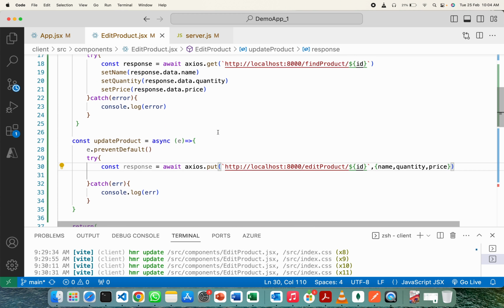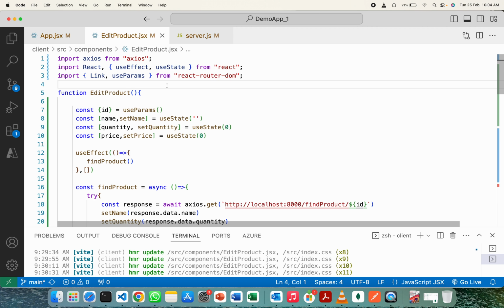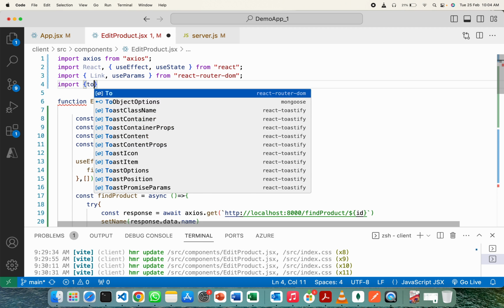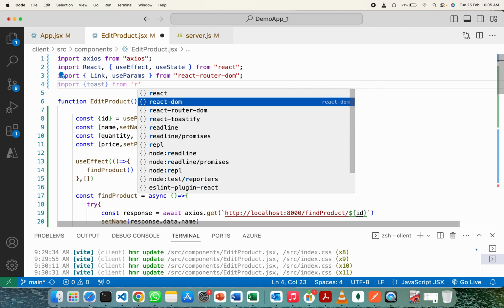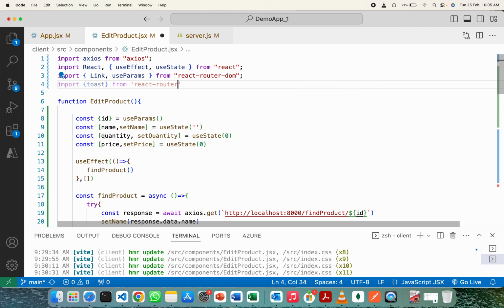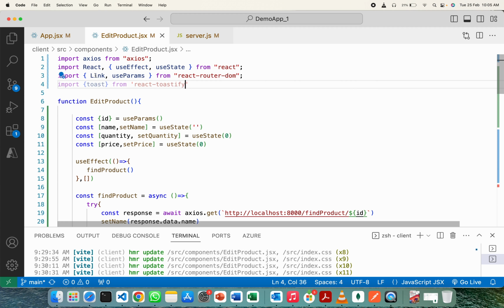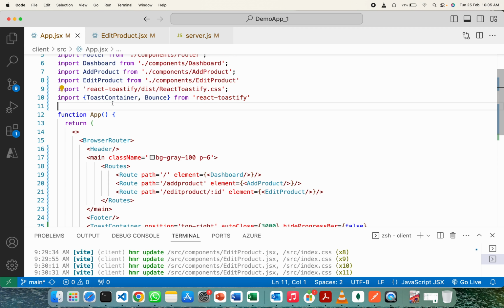So how to display? We have to use the toast from React Toastify. We have to use the toast function. Not React DOM, it is React Toastify. This particular toast object we have to use. As I told already, in the app.jsx we have used Toastify components, the toast container and all.